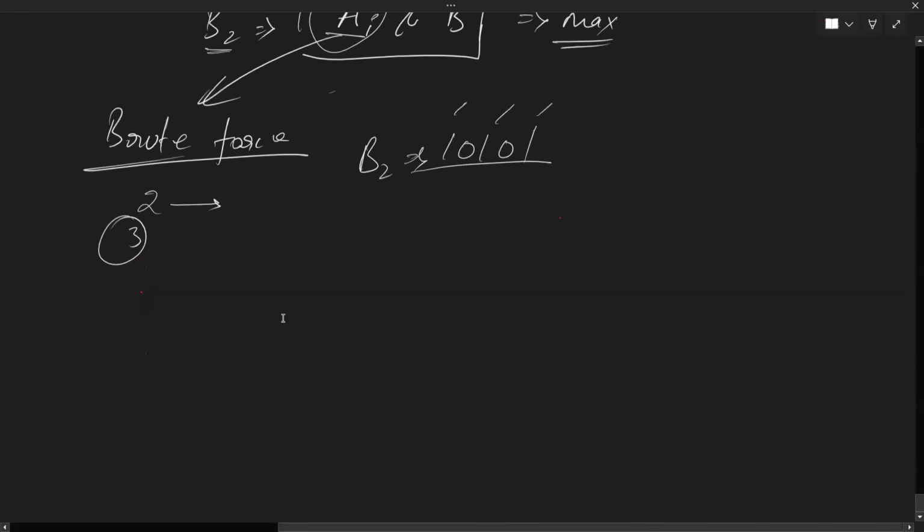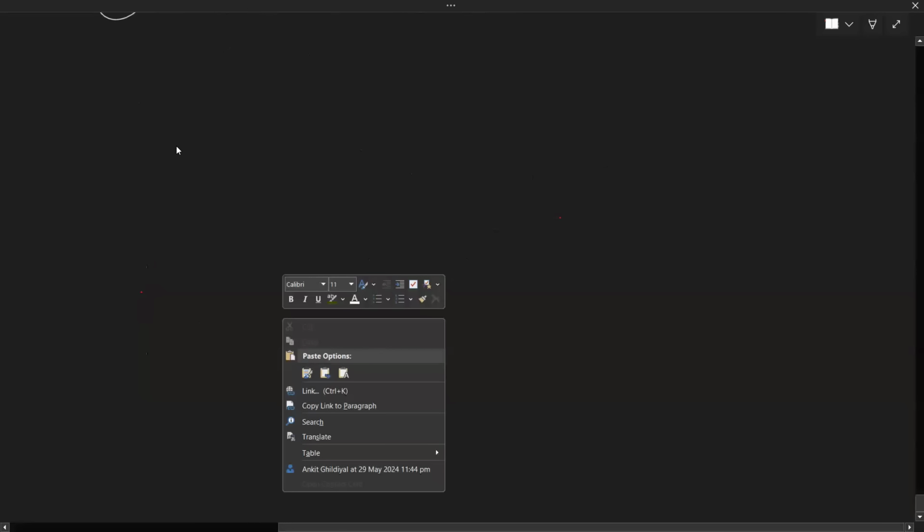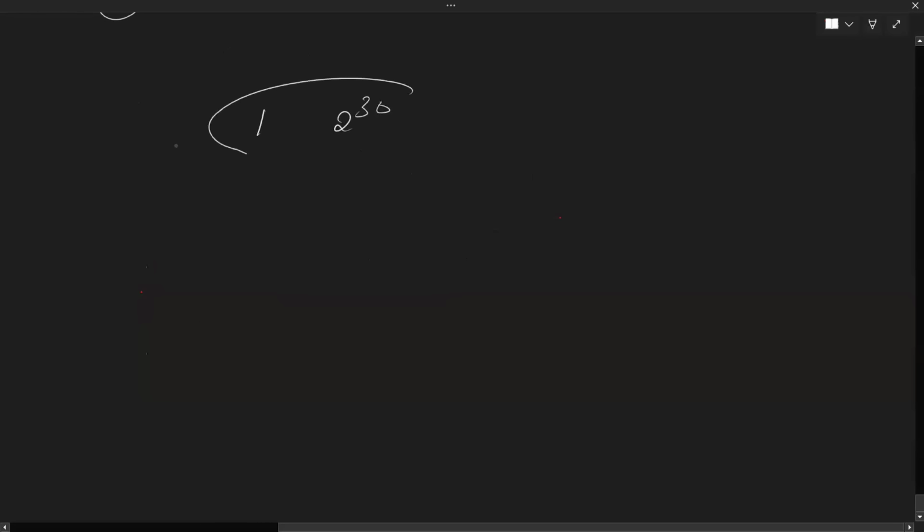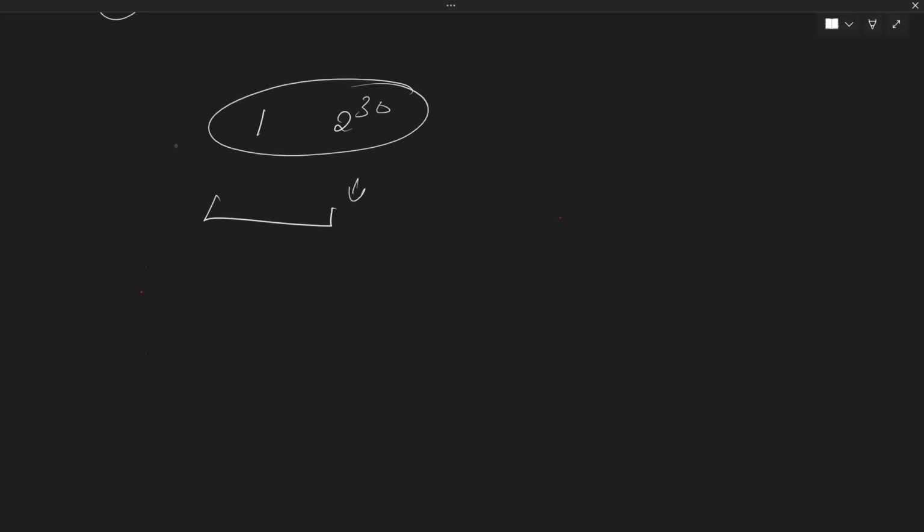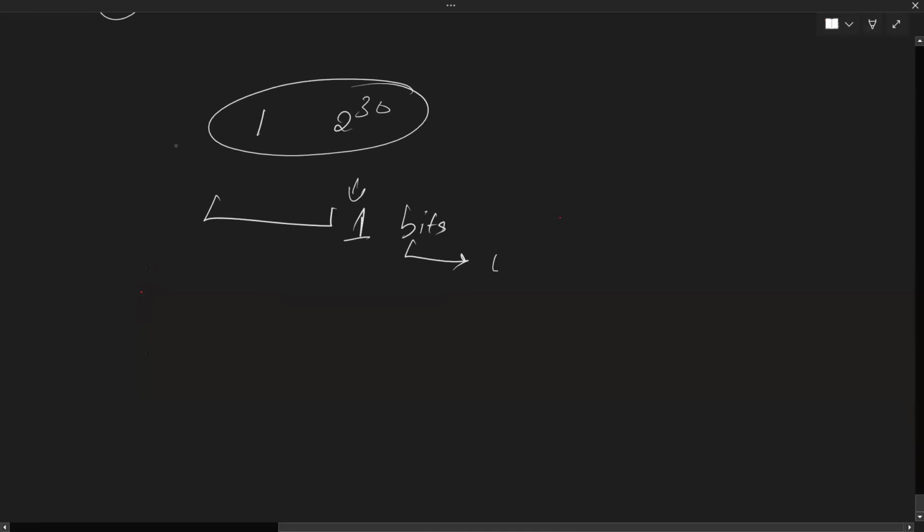Now, how to reduce the time complexity? What can we do? See, your elements are between 1 and 10 to the power 9, 2 to the power 30. So there are at max 30 bits. So after some point either your AND is not changing, or once it changes, at least one of the bits will become unset. Right? Yes, no?